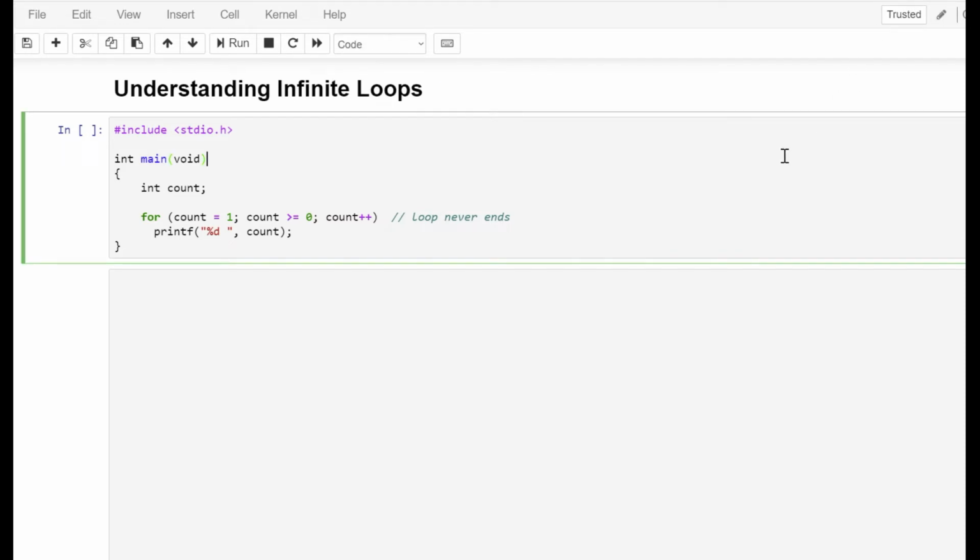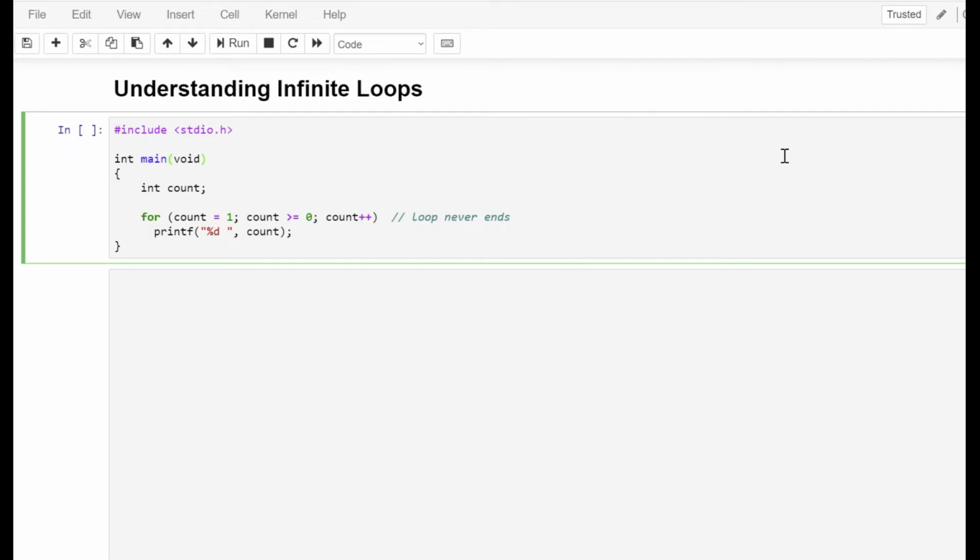In this case, we have a variable count. Our for loop is initializing count to 1 and saying, while count is greater than or equal to 0, do our statement. So 1 is greater than or equal to 0, so we print it. We then go up and do our increment portion. It makes 1, 2. 2 is still greater than or equal to 0, and we end it. And so in this case, our loop is going to repeat and repeat and repeat. And because count is always going to be greater than or equal to 0, our loop doesn't end.